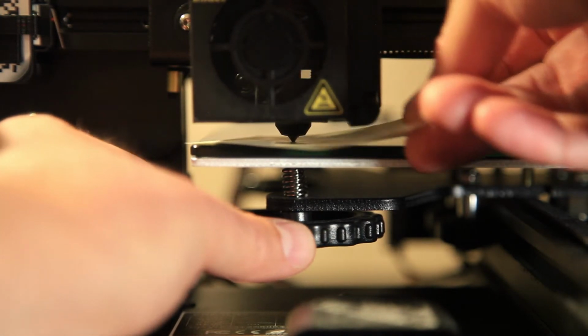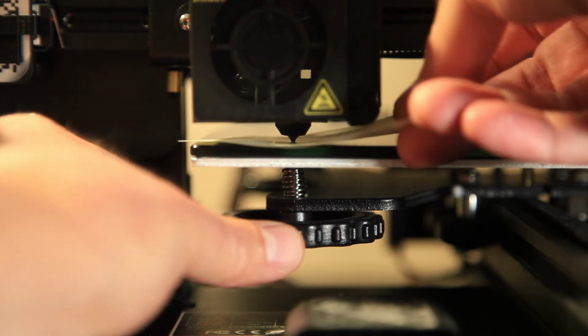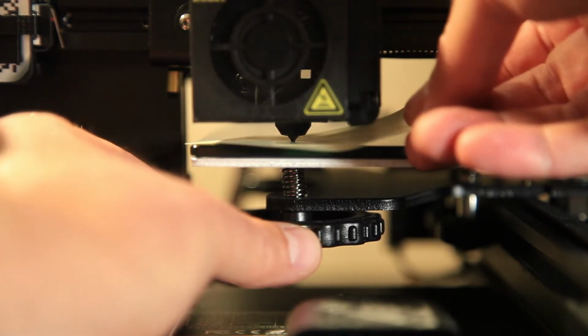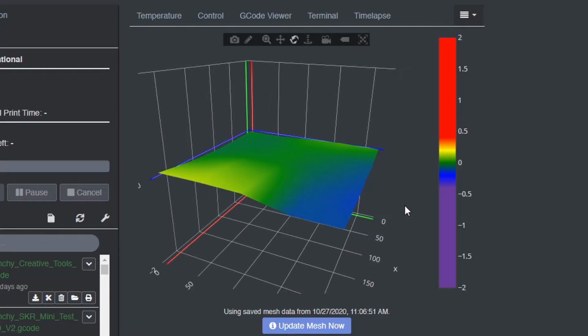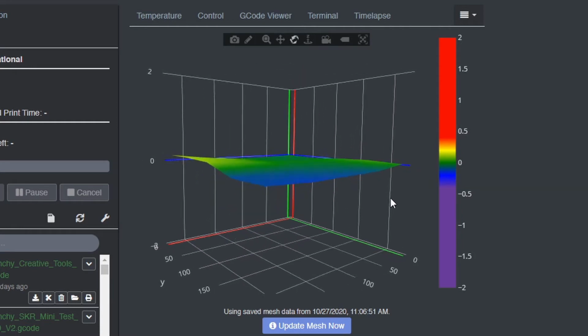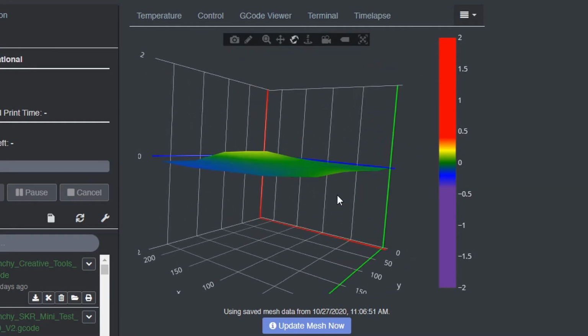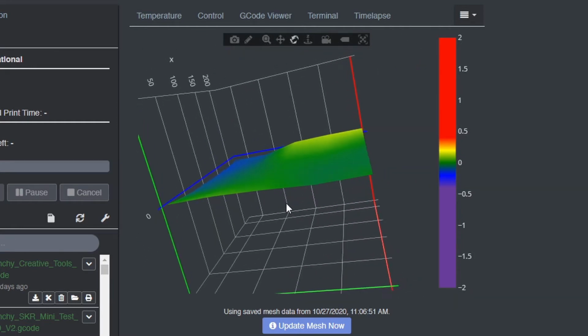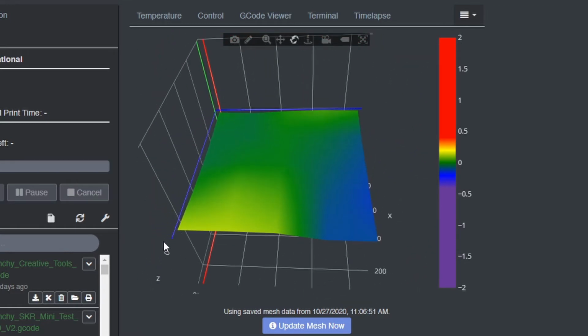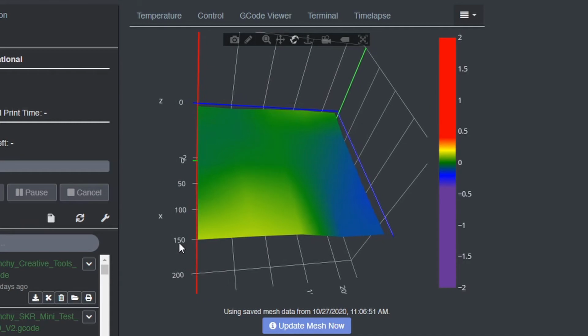If you're lucky, your print bed is absolutely flat, and so the Z offset is uniform across the entire print bed. But what happens if the print bed is warped, as is often the case with 3D printers? If this is the case, no matter how well you level the bed using the knobs, certain parts of the bed are not going to be properly leveled.